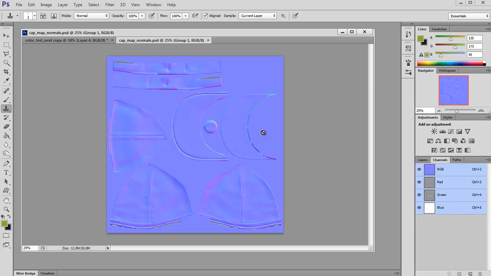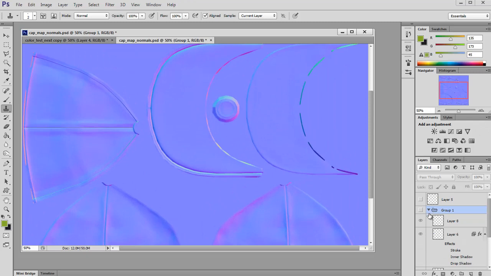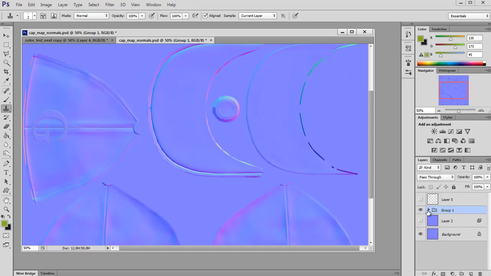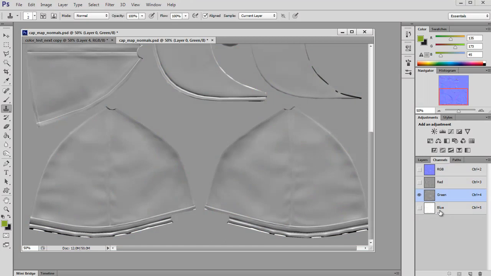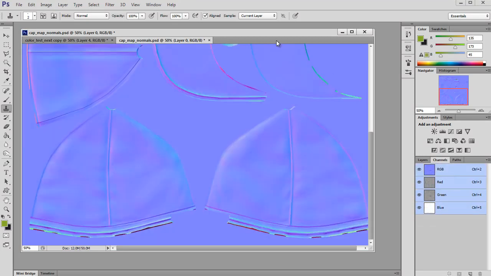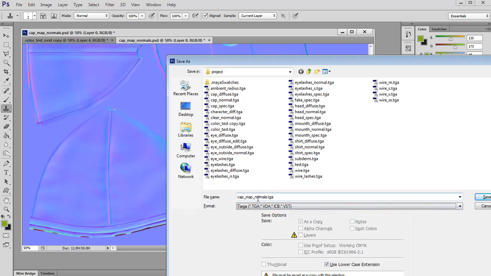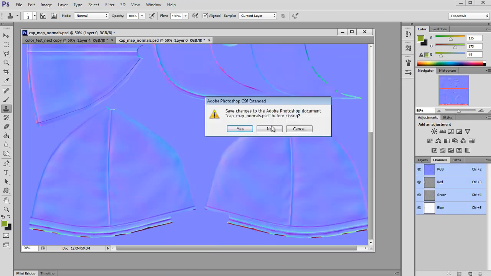And the same thing of course for the cap texture, for the cap normal map. Invert the green channel and export, and that's it.